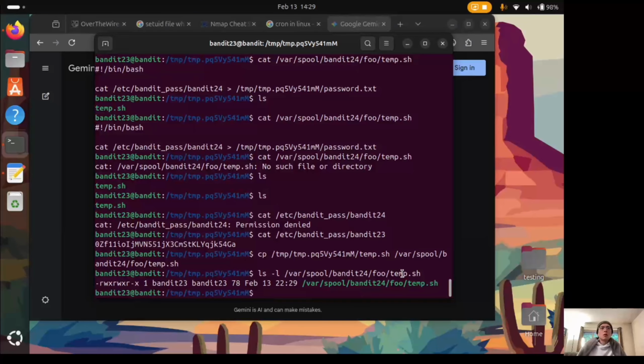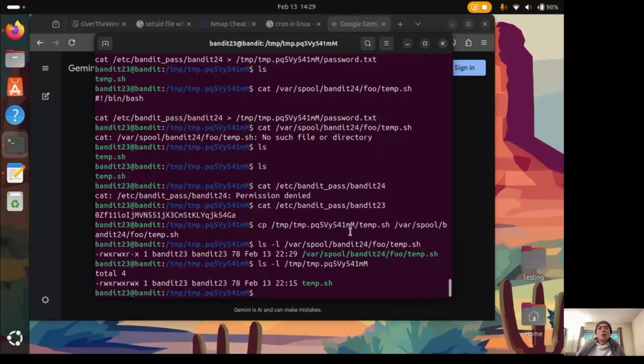Yeah, so I own the file. I think the reason is this. I have to change that permission. Whoa, but everyone can write it though. Yeah, it's read, write, execute.